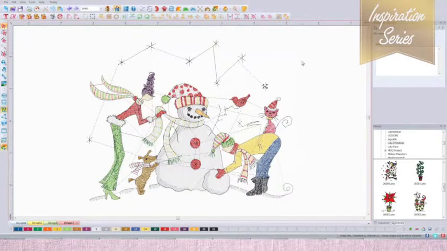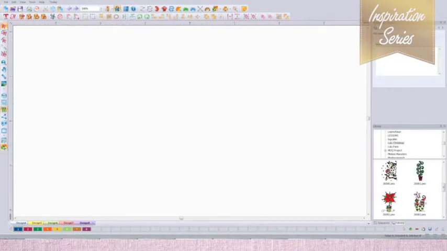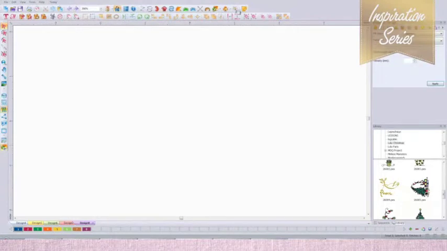I can do that with any design. One of the advantages of being able to split your designs is that software kind of gives you more capabilities than what your machine might have. If your machine has a limitation on hoop size, don't let that be a limitation with the embroidery you can do. Here's another design. Let's rotate that one as well.